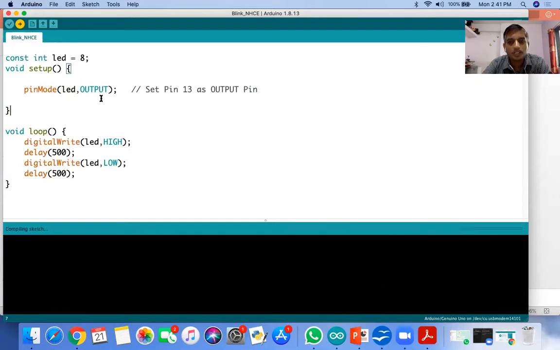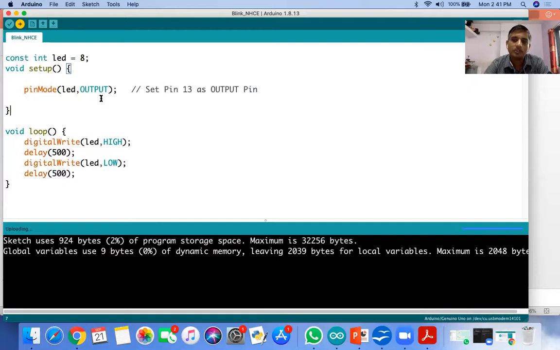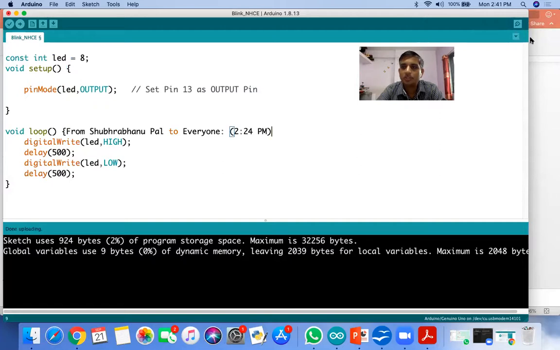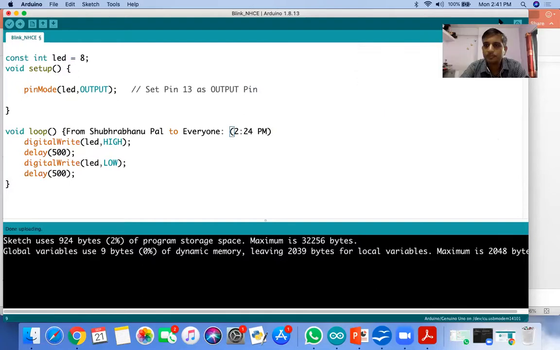Okay, so if I want to execute this program, the compilation and the uploading is very similar, but what is the next thing that we need to do? Can anyone tell me what we need to do here? Suppose I want to connect the LED to pin number 8, then what is required? What are the required things? So what do we require? We already have downloaded the program.